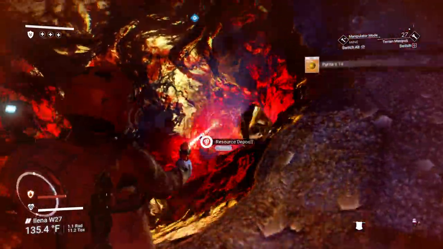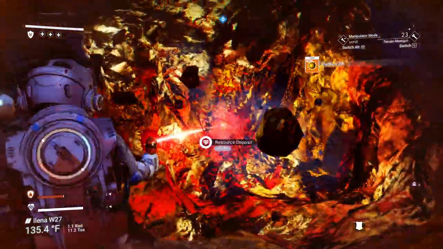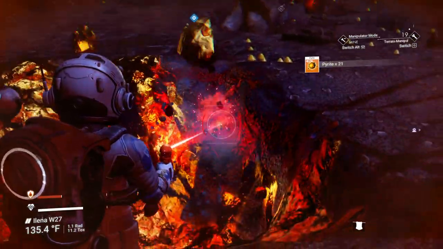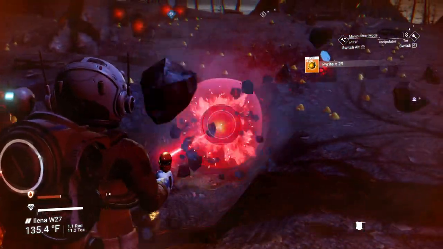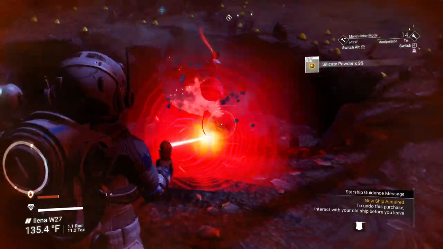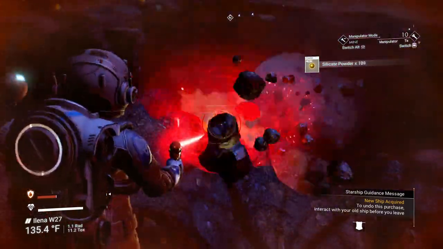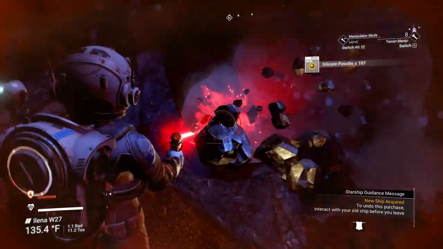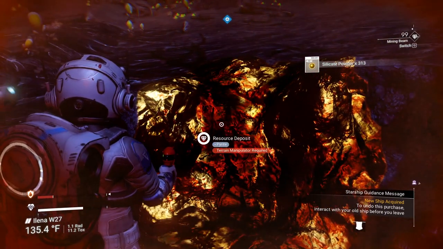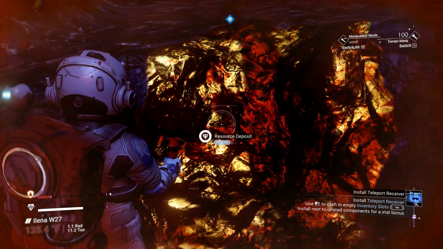Alright, so where are we at here? Not quite an hour into this, so... We're going to be gathering up some silicon as we go, because we are a little low on the charge on this unit. There we go. There we go, that's better. Oh, slow down. Okay. There we go.